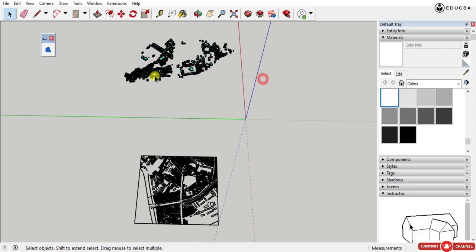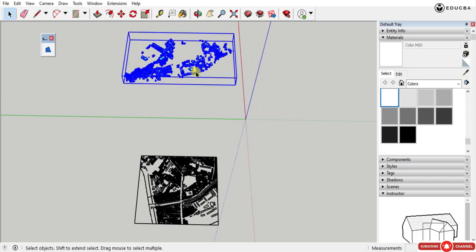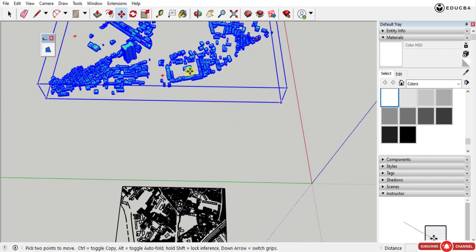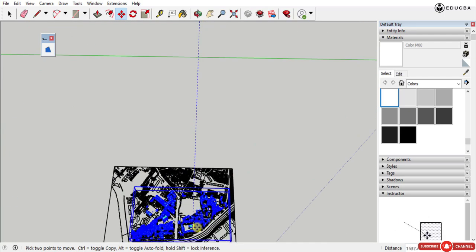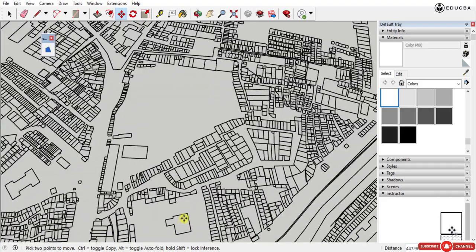So I made those layers earlier. I'm putting it on the base map. I'm taking this as a reference point as it is showing prominently.